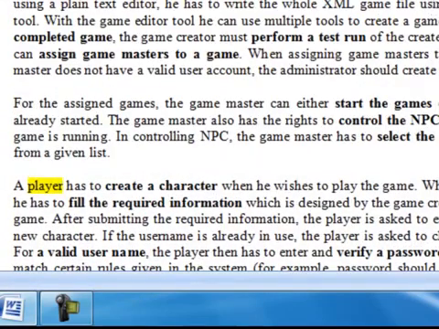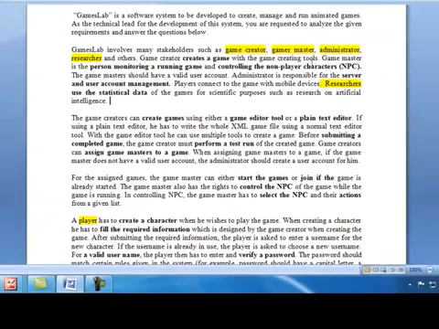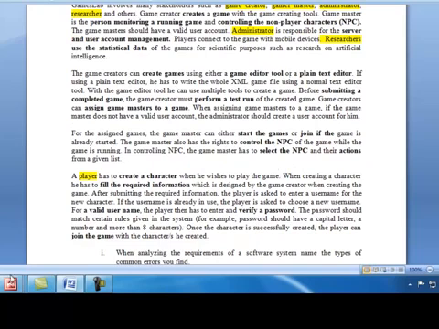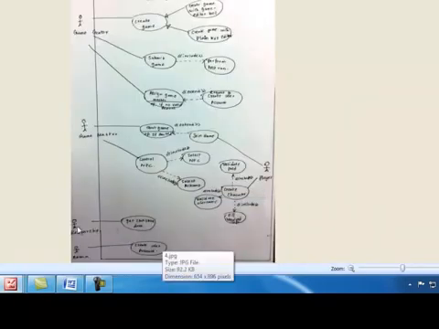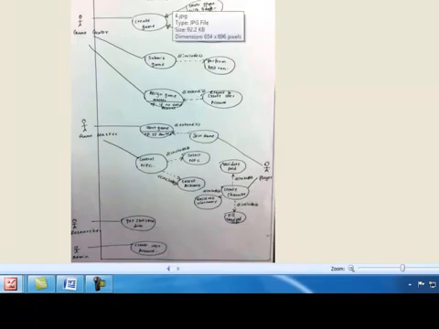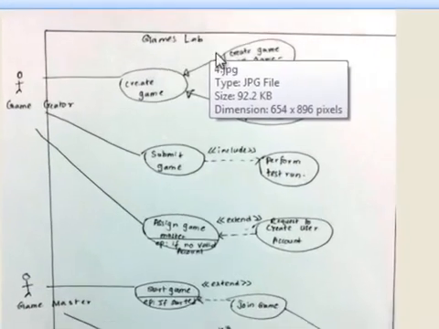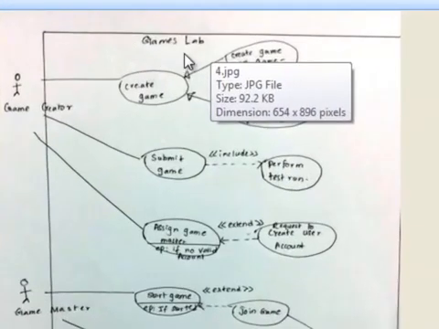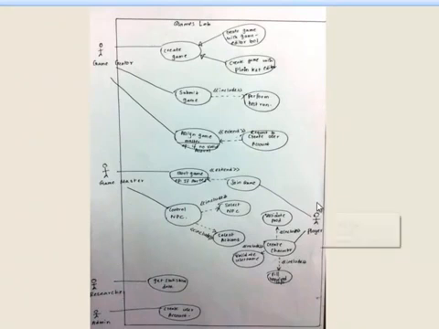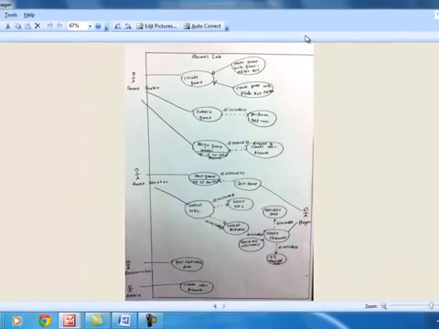So apart from that, in the earlier part, if you can remember, we said there are two other characters in the system. One is a researcher and the other one is an administrator. So administrator is responsible for server and user account management, and researcher is responsible for using the statistical data. So now you can complete your diagram by including researcher and admin, and finally don't forget to include the boundary with the name of the system. So this is the approach you have to follow when it comes to drawing a use case diagram with a given real-time scenario. So this is one of the major parts of the question.